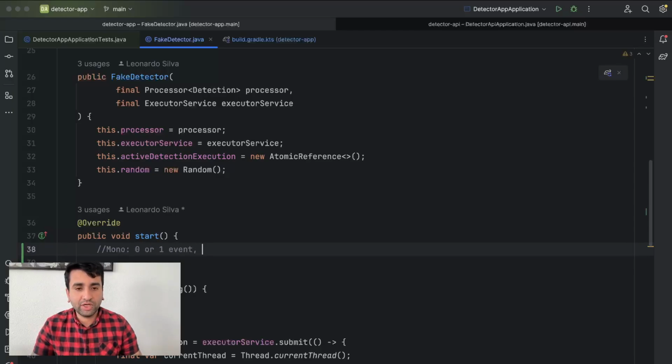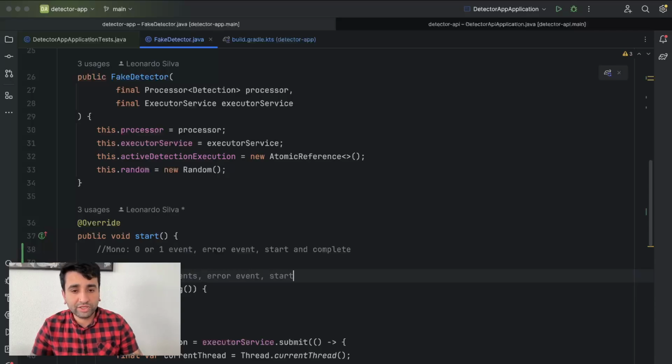It can also generate one error event, and it can start and complete. Flux can emit zero or infinite events. It can also emit an error event, and it also has to start and may complete.